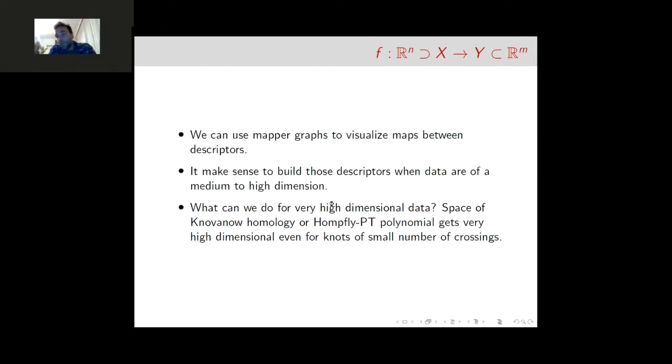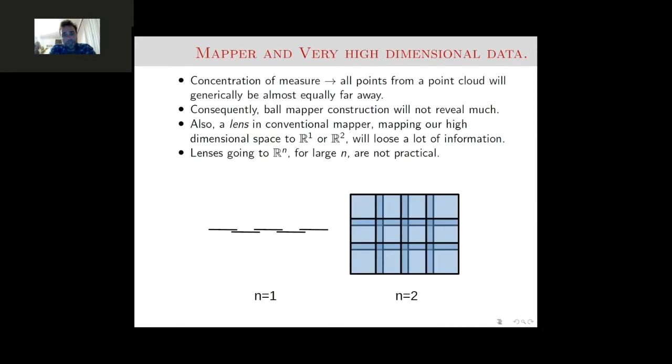So, what can we do? There is this concentration of measure happening in high dimension, which really means that if you take an arbitrary couple of points, their distance will be the same regardless of the couple of points you are choosing. So essentially, all the points are the same distance away from each other. Building ball mapper in this case doesn't make real sense because for some small radii you will have just one vertex covered by a ball, and eventually there will be a threshold once you reach this average distance between points, and then everything will be covered by one vertex. So that's not really informative.